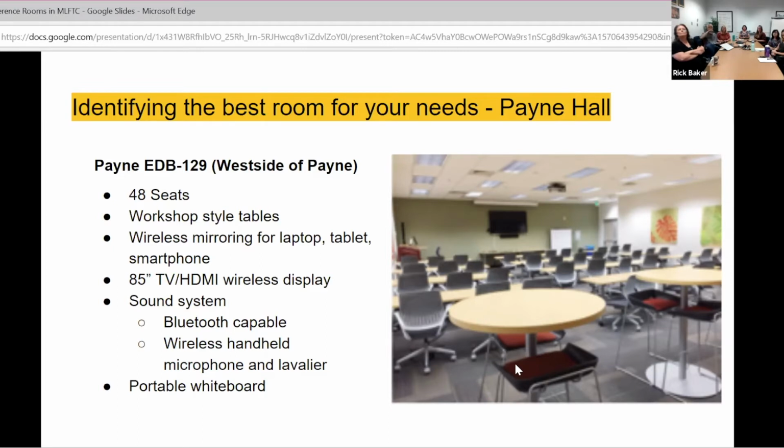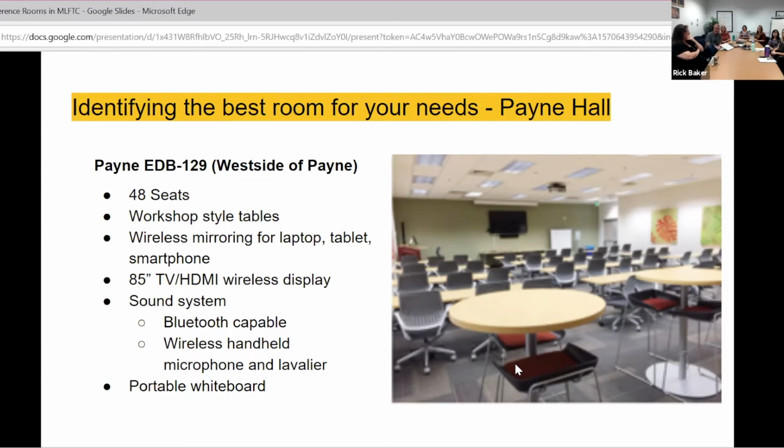It has kind of workshop style tables that can be moved around and set up as you need them for your sessions. In the back of the room, there's kind of a shelf step up that there are 3 round tables, and then back behind there is a cabinet with a countertop on it. A lot of times food is set up back there, and so this is a nice kind of small venue that's not really necessarily a conference room. It's more of a larger meeting space, but a smaller conference type of environment.